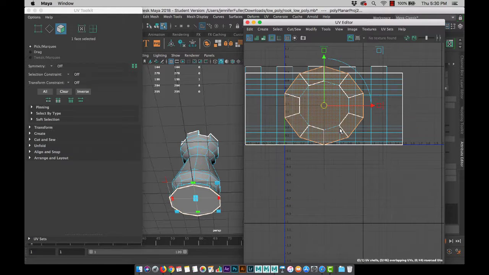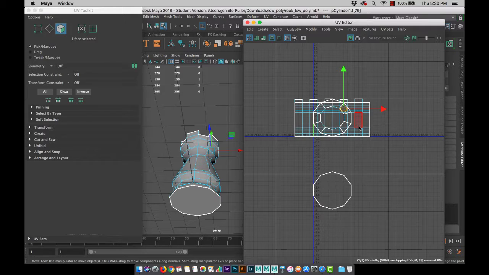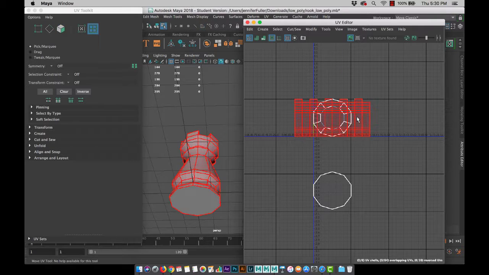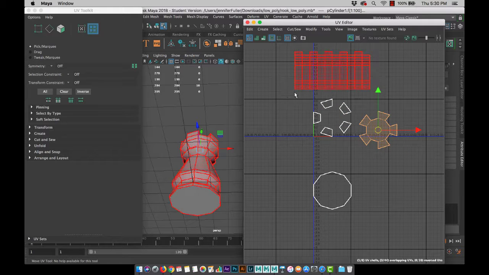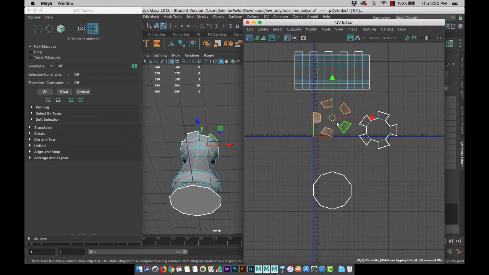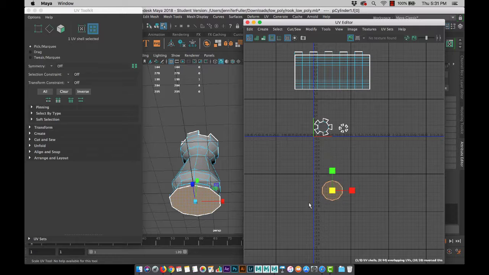And then when I go in the editor, I just need to make sure they all fit in the UV space. So I'm going to right mouse click and hold and go into UV shell and move these all over. And just scale these down so that everything fits and has its own space. Might need to scale this one down a bit more.